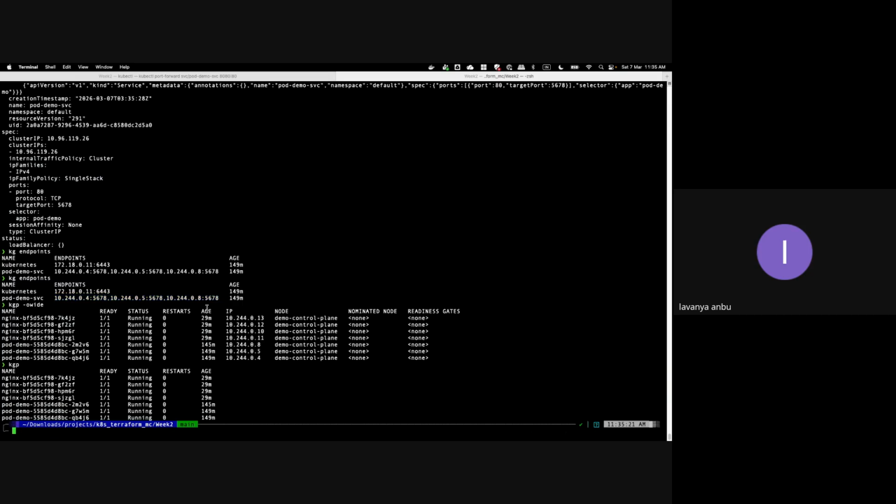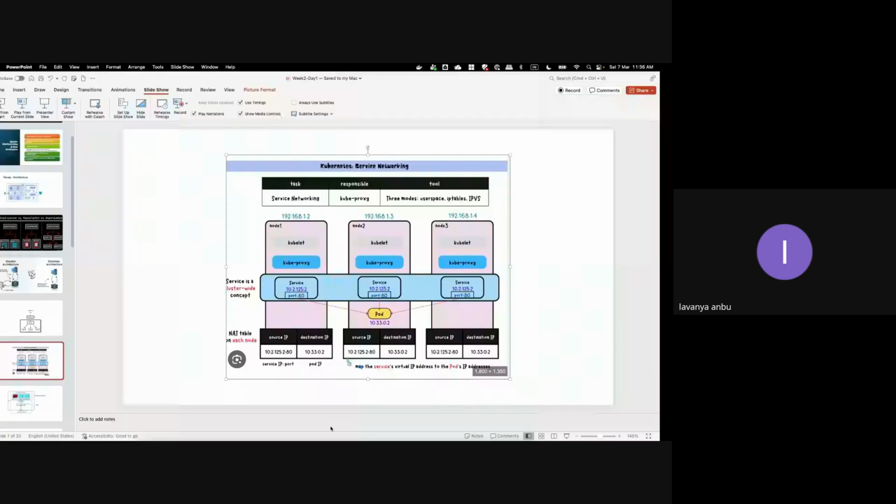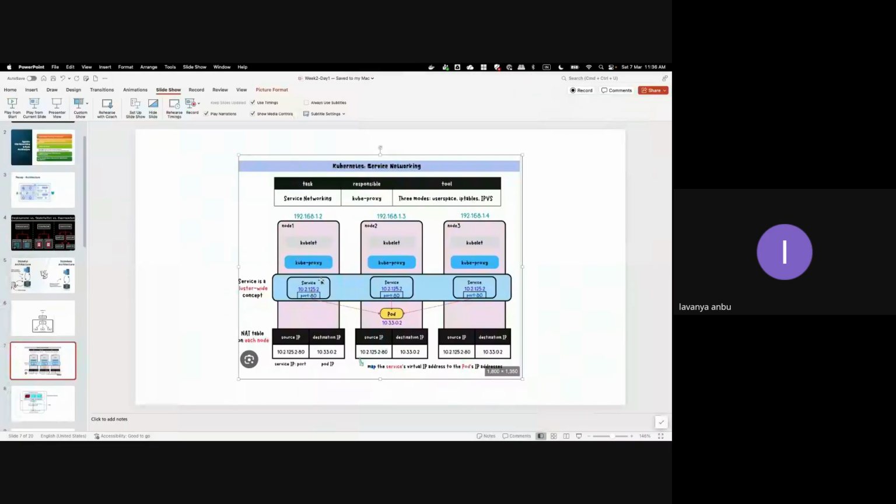So we will see how it looks in the IP tables. This is from the Kubernetes API point of view. We are seeing this information. On the networking side, we will also see how this looks visually. So for now, you know what the endpoint is, what the service is, what IP is assigned to the pods, and what the service IP is.